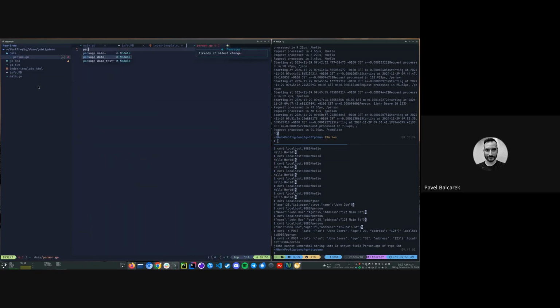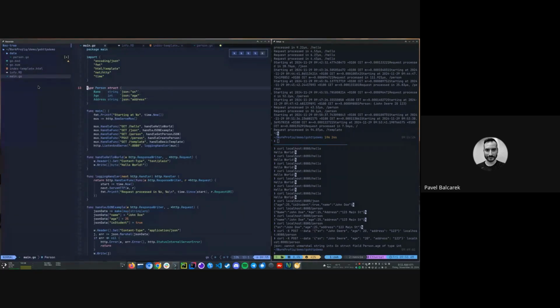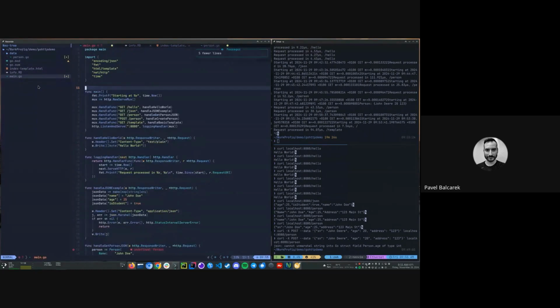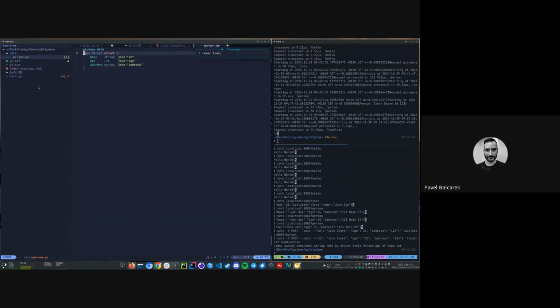So we package data, and we can then just copy over the user or the person. Okay, so now we have a person here, and we can create a new folder. Let's call it main templ.